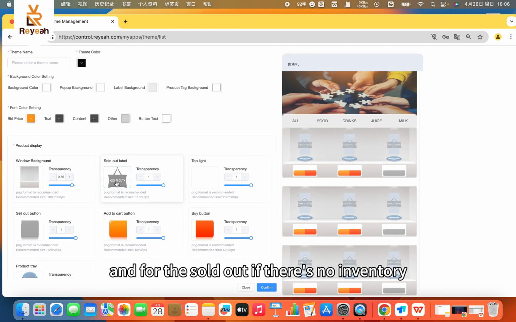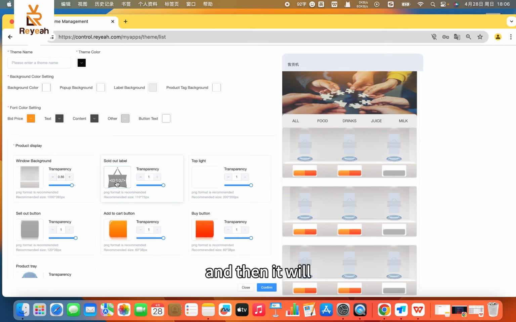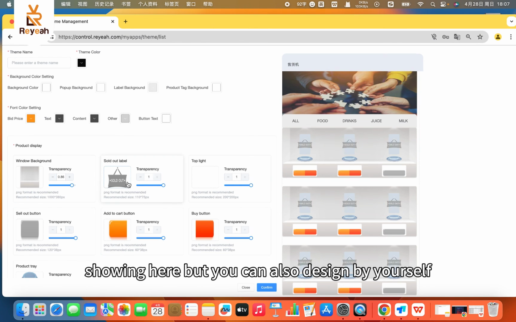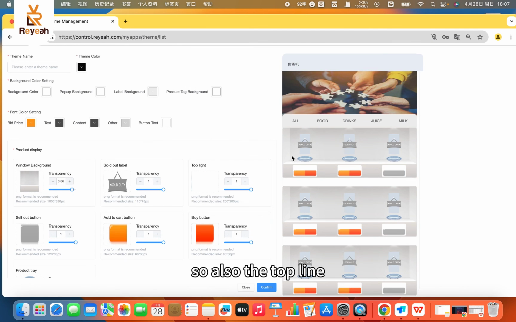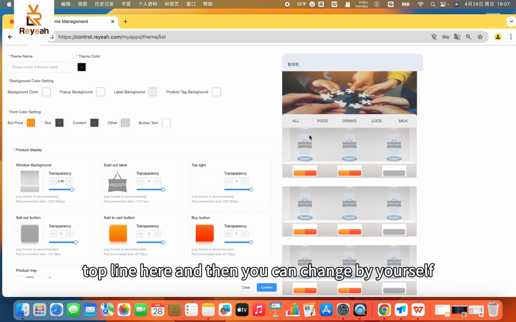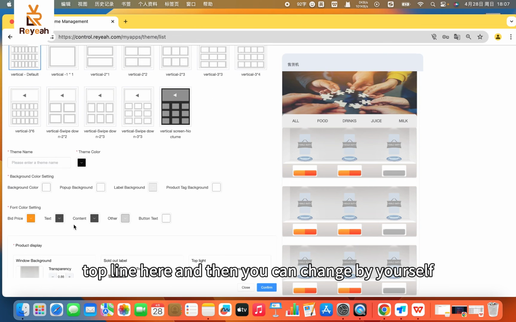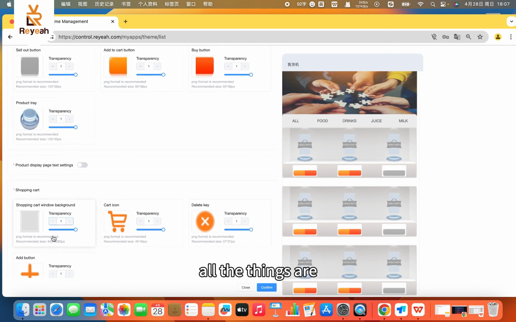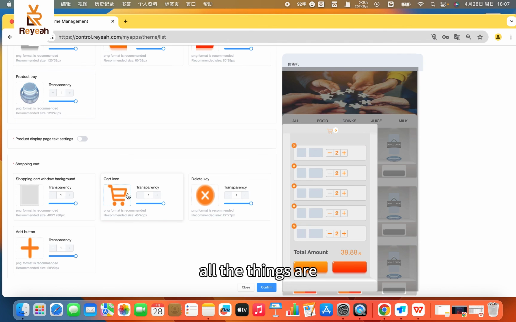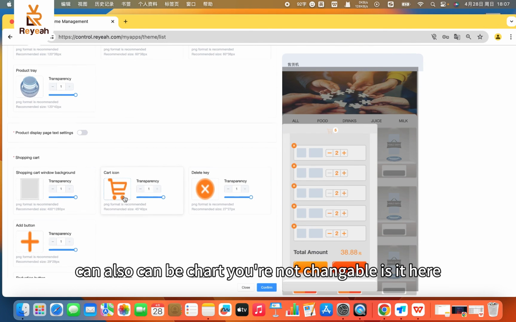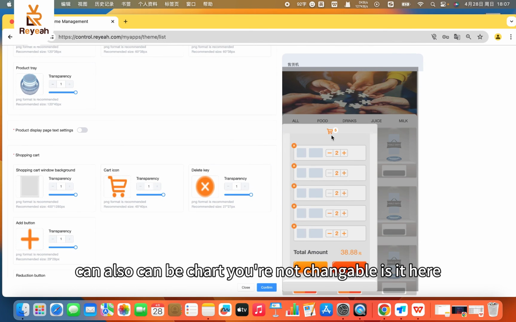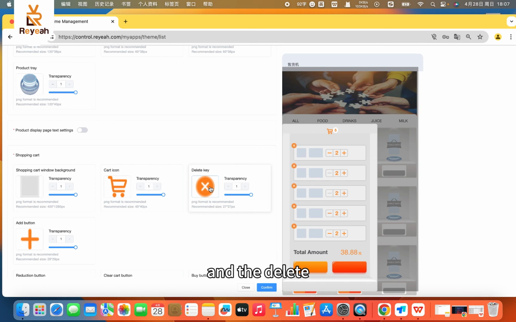And for sold out, if there's no inventory, it will show a sold out icon here, but you can also design it yourself. So also the top line here, you can change by yourself, and all the things can be changed.